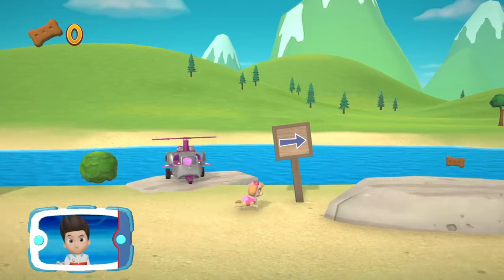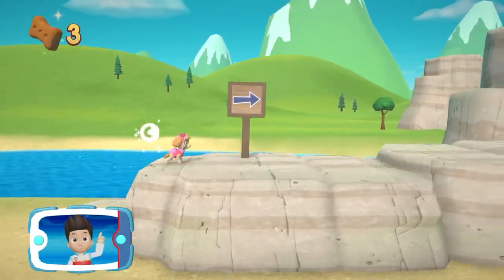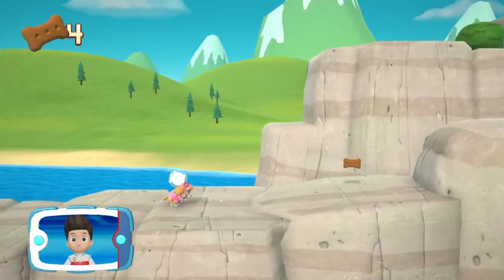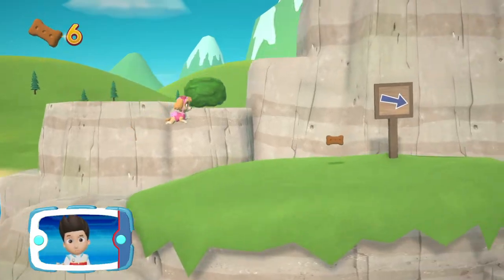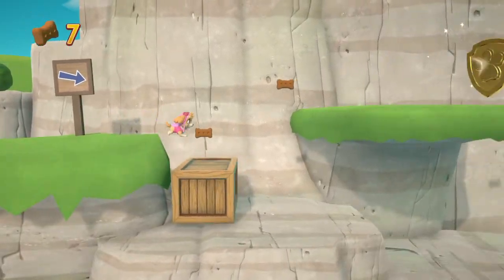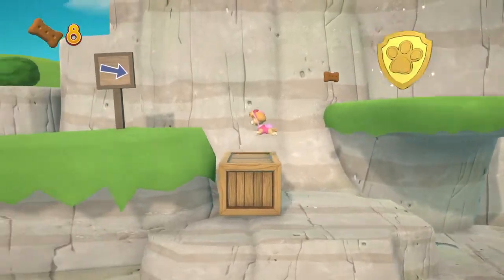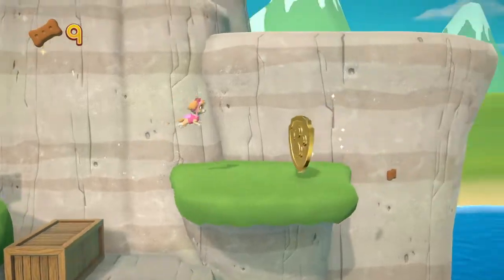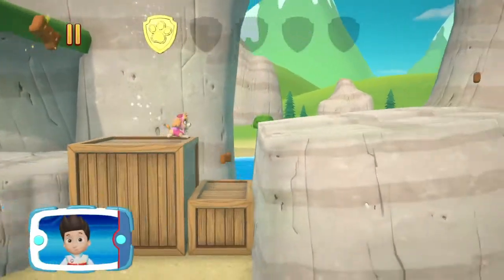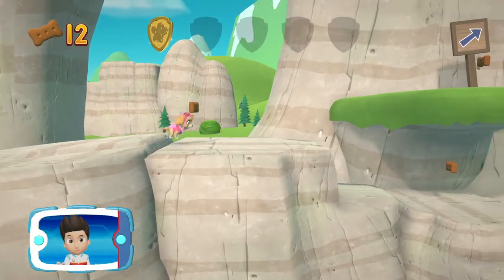Eagle that's hurt. Sky needs to take the special flying splint to Marshall on the train so he can patch up the eagle. I'm detecting a golden paw print somewhere nearby. A golden paw print. You got it. Collect all of the golden paw prints that you find.